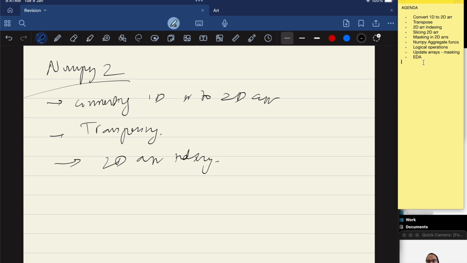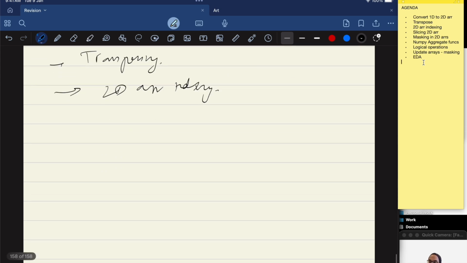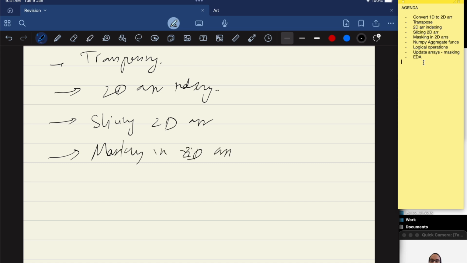So how do we access elements from a 2D array? Then slicing in 2D arrays, which is basically extracting subarrays from the array, and masking in 2D arrays. So how do we filter elements from a 2D array?